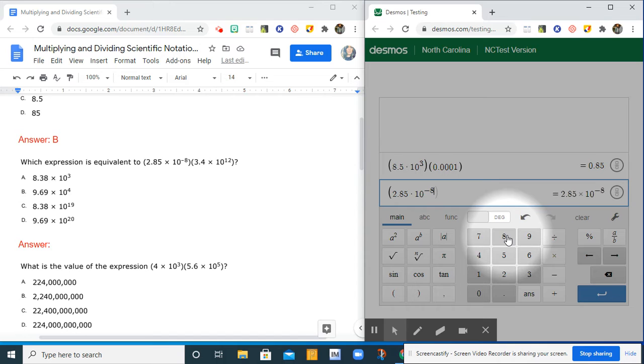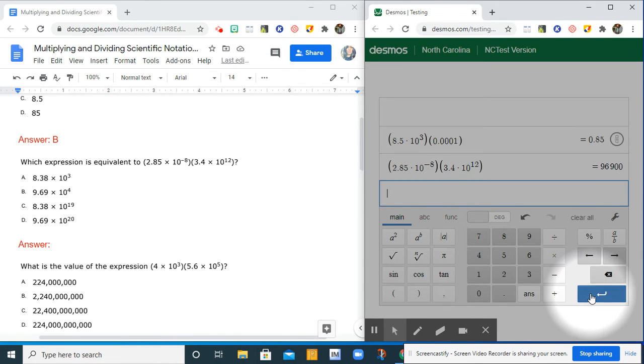So again, once we get back into the classroom, we need to make sure that we know the difference between the handheld calculator and the one that we're using online. But in this case, the subtraction sign, they're using that as a negative sign. Okay, so we have -8. I clicked off and closed my parentheses, and now I'm going to start a new set of parentheses and do 3.4 times 10 to the 12th power, and then I'm going to click off so I can close my parentheses and then press enter.